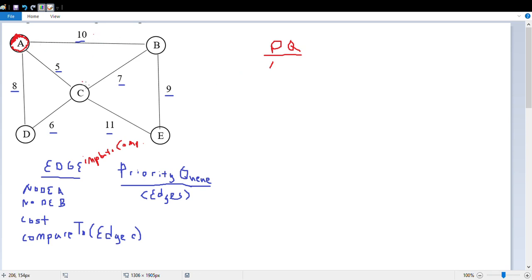So we have A, B equal to 10. We could take that one. We have A, C that is 5. And we have A, D that is 8. So on my priority queue, the least one, the first one I'll put in is A, C, which is equal to 5. Now the next item in my priority queue, it has to follow the heap structure. And I'm not going to worry about that right now. So I'm just going to go ahead and put the others in.